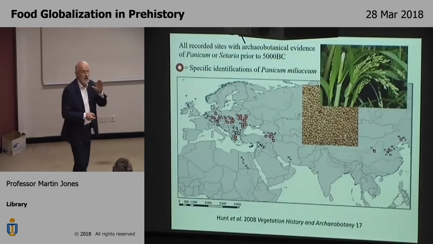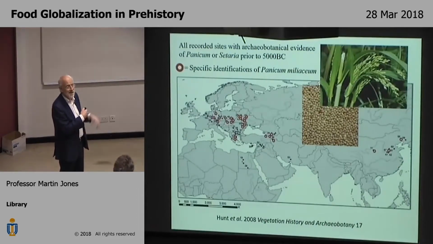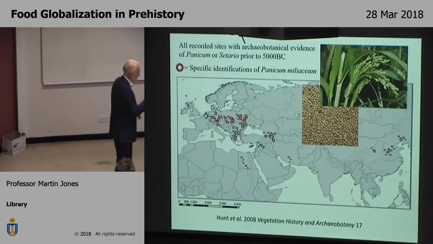Now this is, as you can imagine, an artifact of where the data have been gathered. As I mentioned, the key source of this data is a whole bunch of people doing flotation, just as I was doing in that early slide. In the early 2000s, flotation wasn't really being done that much in China. So this is an artifact of that effect.